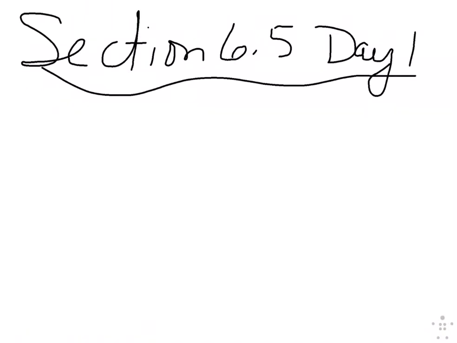On section 5, day 1, what we're going to talk about in your book calls them properties of logarithms. I've also seen them referred to as the laws of logarithms. Depending on what book and author you have, like the college algebra book, we talk about the laws of logarithms. In this book, we talk about the properties. I'm going to call them laws, but your book calls them properties. There are 3 of them, 3 big ones.